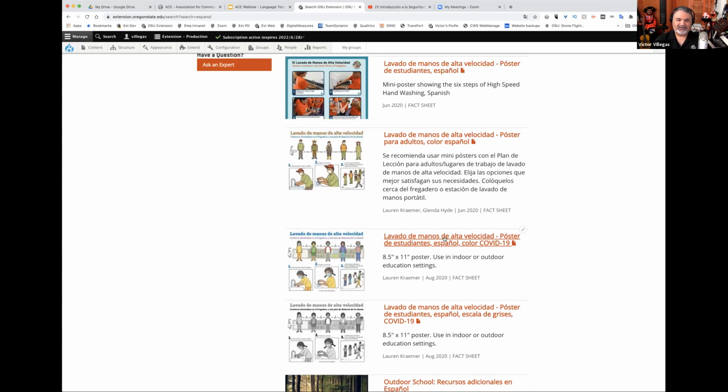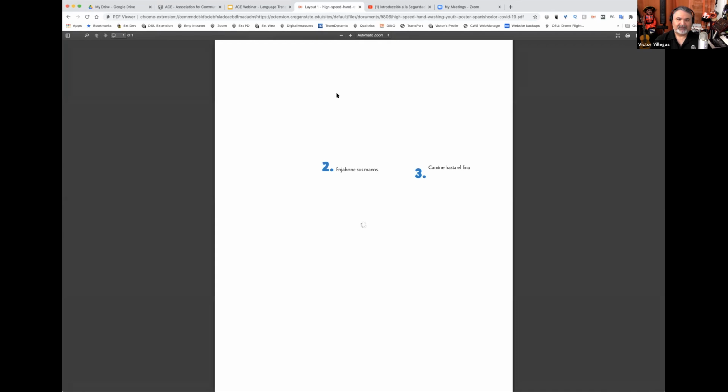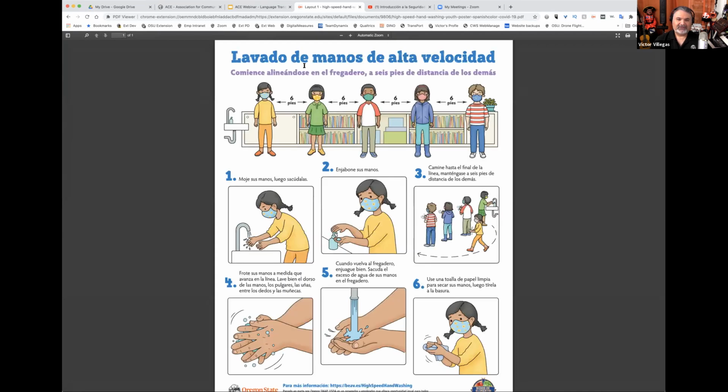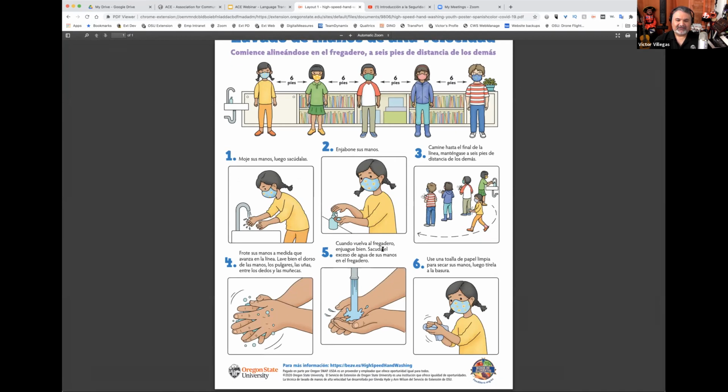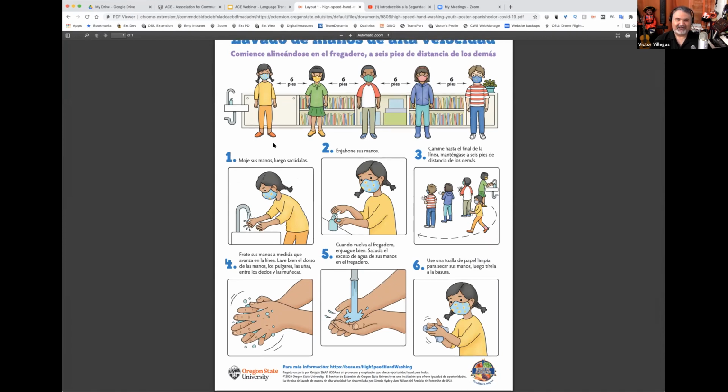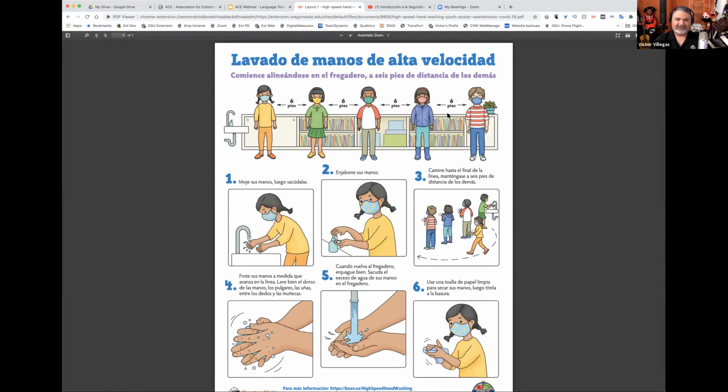Here's a poster. And this one is all in Spanish. It's even kind of culturally appropriate. I mean, it's not your little white girl as the main character in here, right? And we have people from diverse ethnicities on there, which is awesome. It just makes people feel better. It's like, wow, they actually thought about this, right? We're not just a second thought when doing translations.